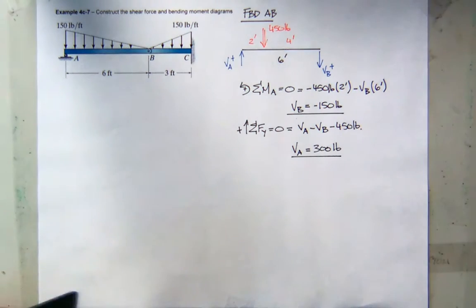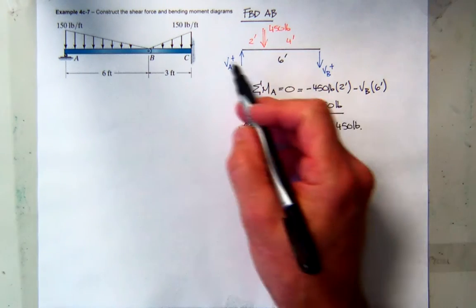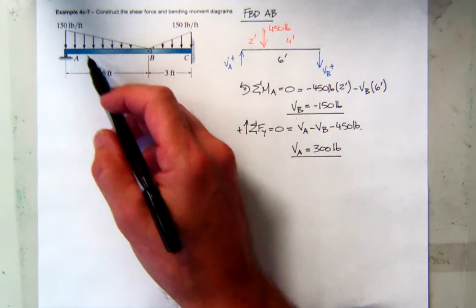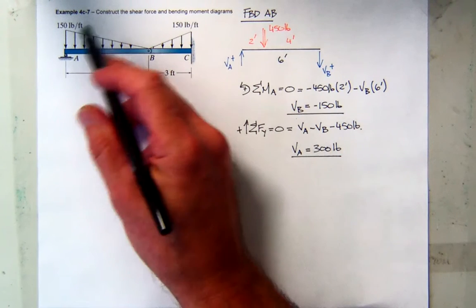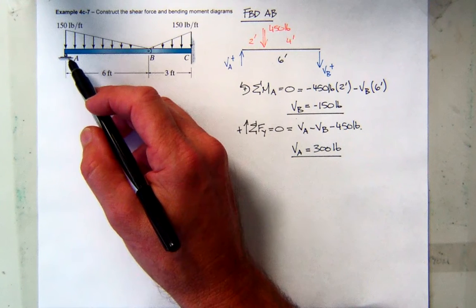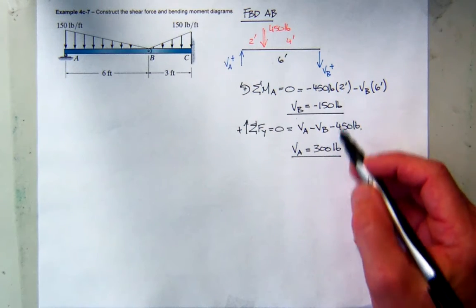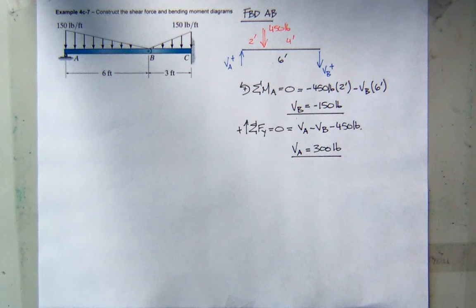Is that a surprising result? No, usually in a simply supported beam, which is what this looks like, with a triangular load, 2/3 of the total goes towards the big end, and 1/3 goes towards the little end, and that's exactly what we got. So I feel pretty good that that's right. So now what do we do?